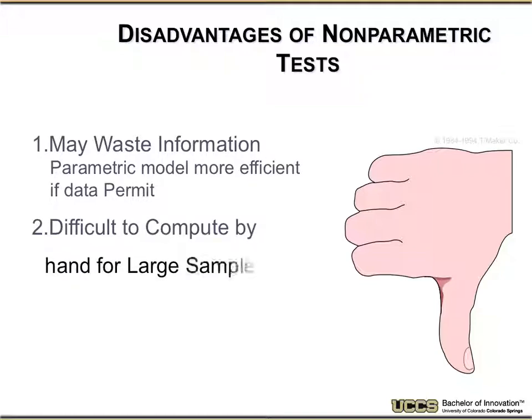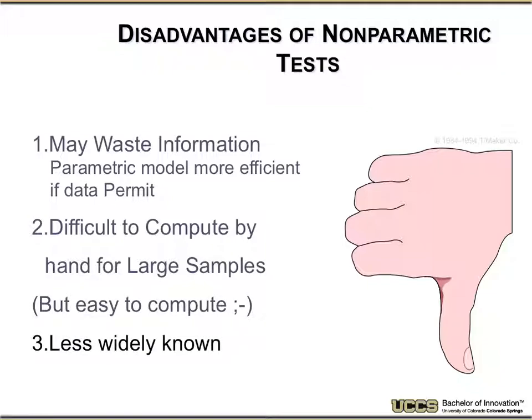They can be difficult to compute by hand for large samples, okay, but with computers, as I said, it's actually pretty easy. They're definitely less widely known, so you've probably not seen these before. And they're less widely known in the sense that for Excel, the t-test is built in. The Wilcoxon test costs $100. There's no built-in package. Now, if you use R or MATLAB or Python, all of them are built in and they're all free. But they just don't get as widely used. They're not as widely known.